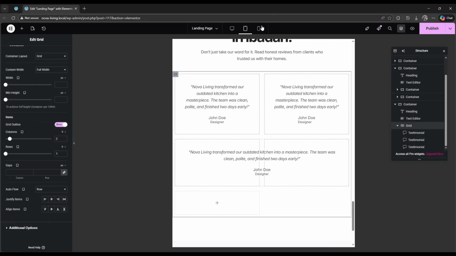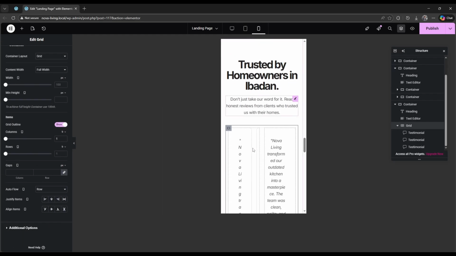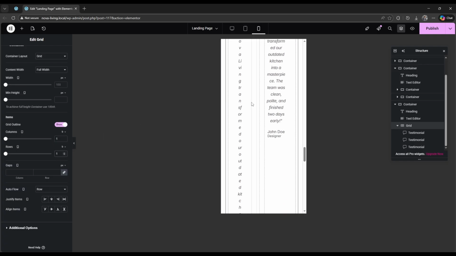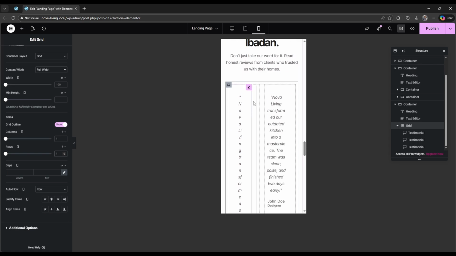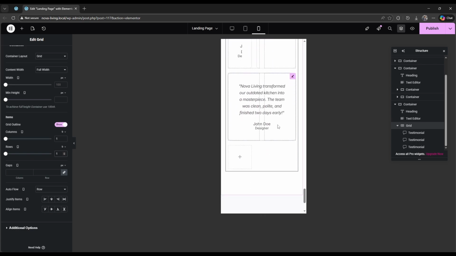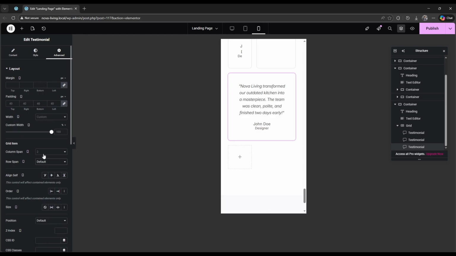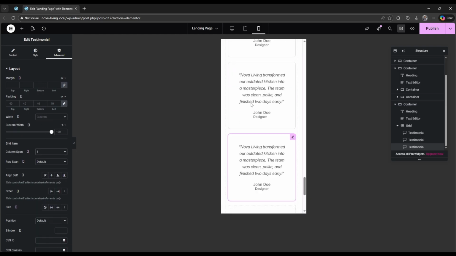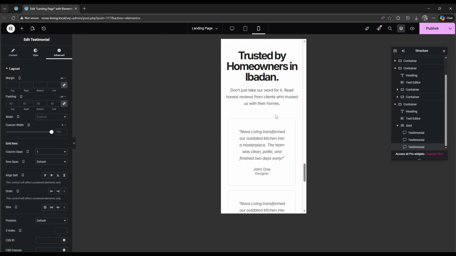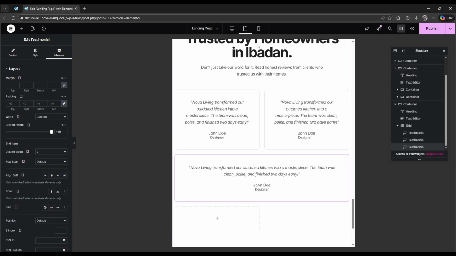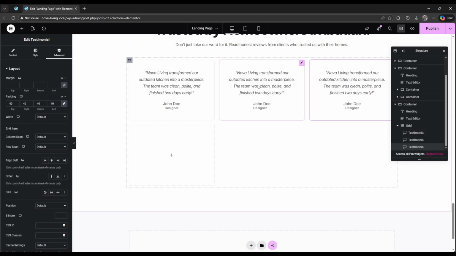All right, and we're going to look at the mobile version to see how that looks. For mobile version, we're going to change this to 1 and also 1, and we're going to come down. Let's come down to this last one, and we're going to come to advanced, and we're going to change this back to 1. So this is going to look good on mobile also. It looks good on tablet, it looks good on mobile, and it looks good on desktop.